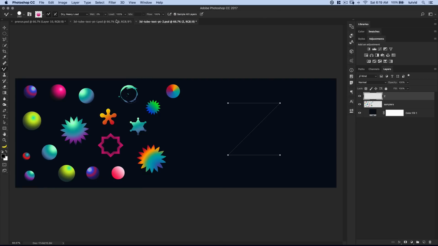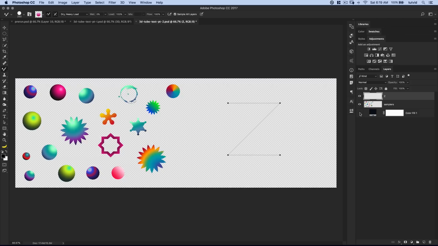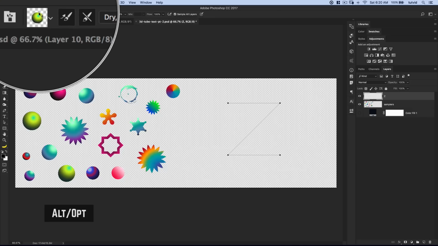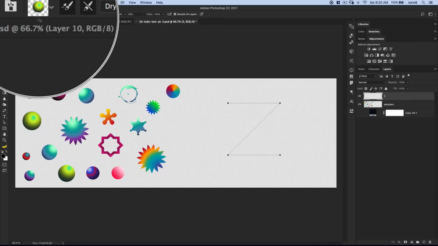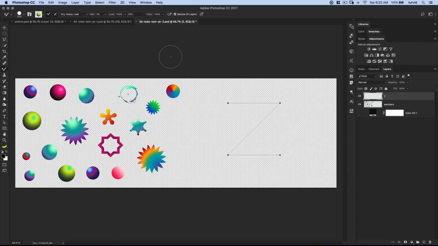Now, because we have Sample All Layers ticked on, when we go ahead and sample, we're going to sample this green right here. When we sample that, we need to shut off our dark blue color fill background layer. So I'm going to make my green brush nice and large, hold down Alt or Option, sample that green. Look at that up in our little color thumbnail. It's saying you got the green sphere and no other color around it. So you're only going to be painting with that green sphere.